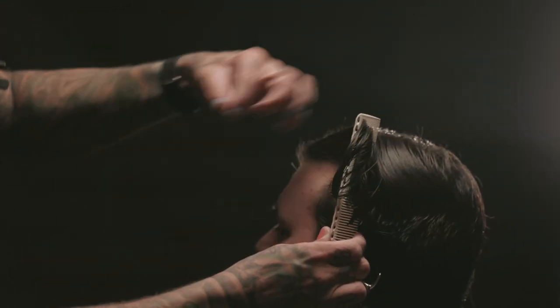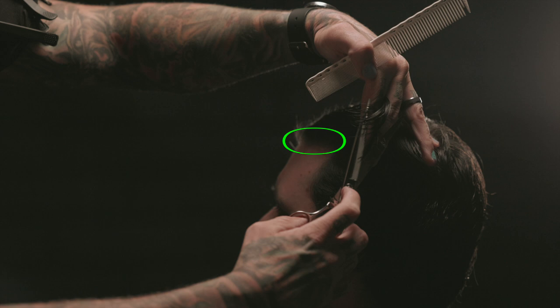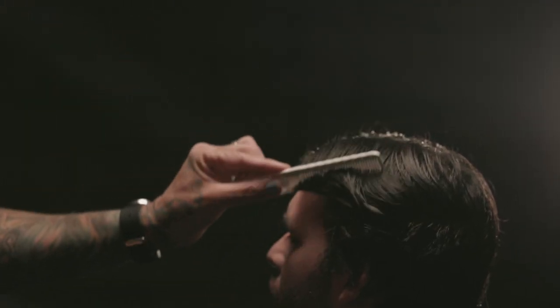Going back to the over-direction I talked about — in the front here, I'm going to take the hair right at the front of the haircut, essentially everything growing in front of the sides. Basically, if the hair doesn't have hair growing beneath it and instead has a forehead beneath it, I'm going to over-direct that back and pull it to the cutting line I used on the sides. Doing this and cutting the hair way back there is going to cause the hair in the front to be very long because it's traveling very far to be cut, but then the hair just behind it won't be traveling quite as far and therefore will end up slightly shorter. The end result is going to leave us with that traditional classic long-in-front to slightly-shorter-in-the-back shape that we see in most men's haircuts.